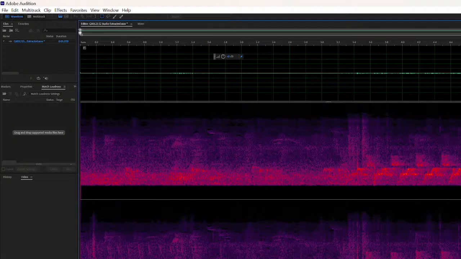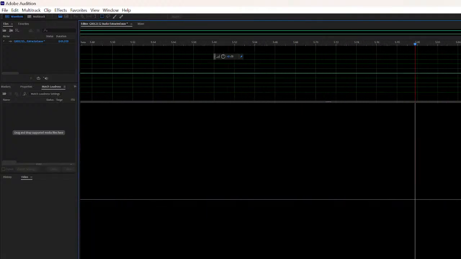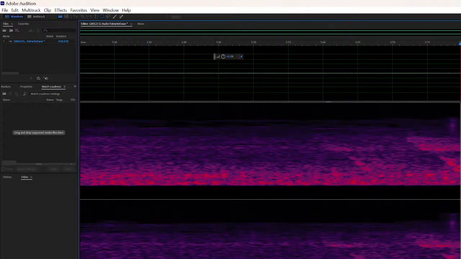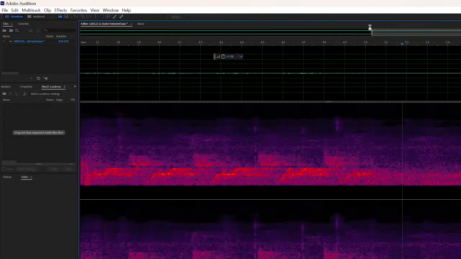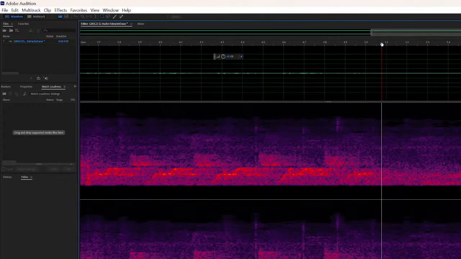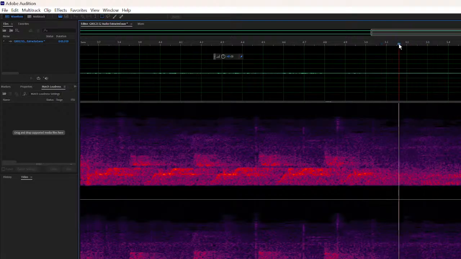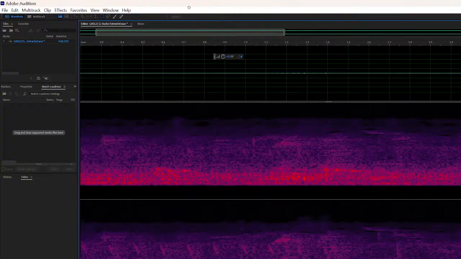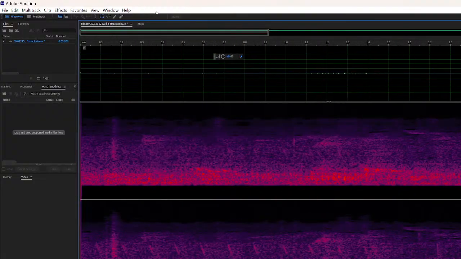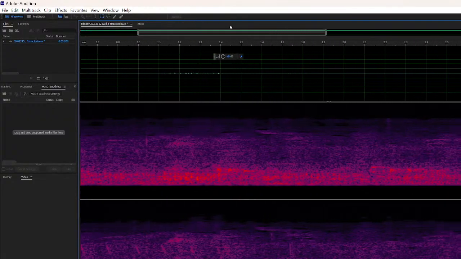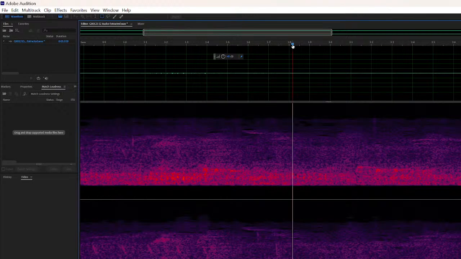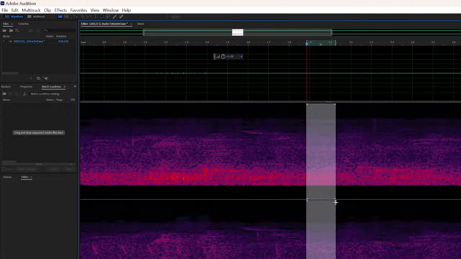All right, so now what I'm going to do is decrease this marquee, expand the timeline below. Need to be a little bit tighter. I'm going to play this. I'm going to find a different piece to use. I think that's going to be hard to do. Well, let's see here. Go here. Okay, that one's good. So I'm trying to find a piece that doesn't have any bird songs in it.